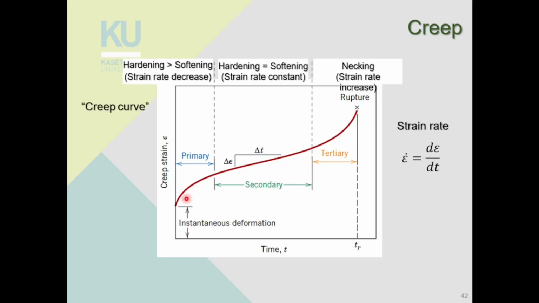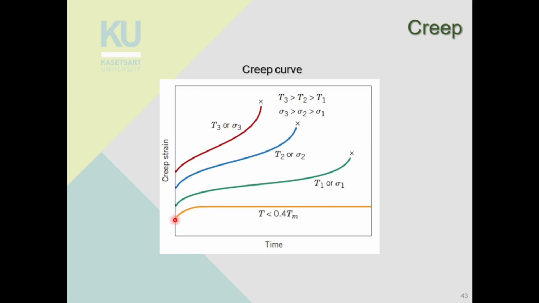That's why for the creep curve, right, where you plot the creep strain with time, right? So the x-axis is time, the y-axis is creep strain. Okay, so if you don't have any creep or the temperature is lower than 0.4 TM, you can see that after initial application of stress, the strain stays constant, right? So this is the normal case when you don't have creep, right? When you don't have creep, the strain stays constant with constant stress.